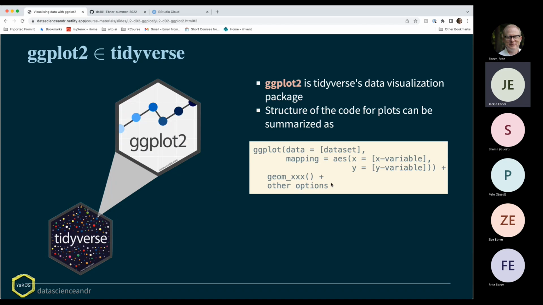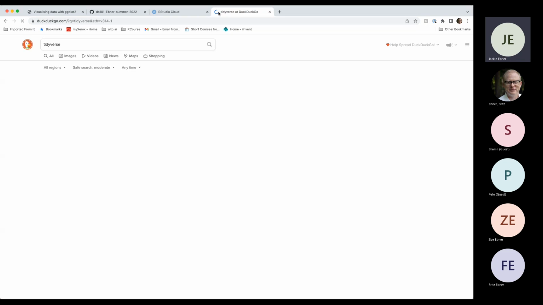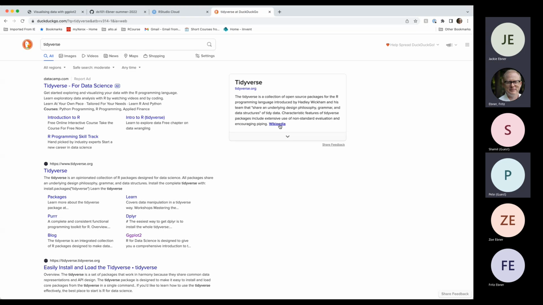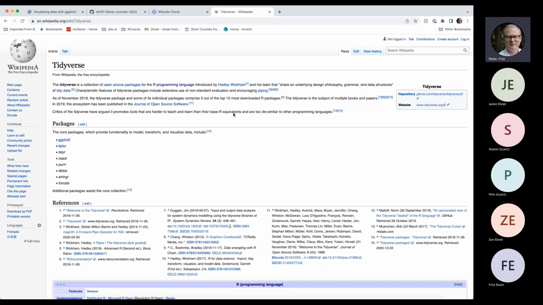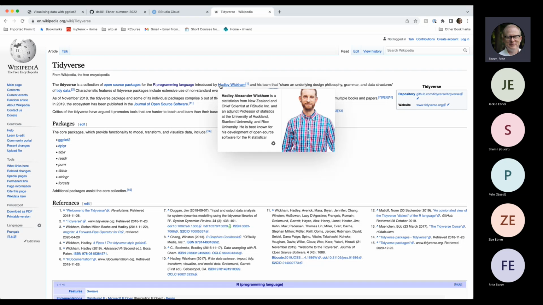Can I just digress for a second? Sure. So is the tidyverse owned by somebody and comes out in regular releases, or is it a group source thing that everybody improves on, like a crowd thing? It is open source, but it's maintained by this one guy called Hadley Wickham. He does all the maintenance, but people contribute to it. It's open source in the sense that it's all publicly available, and if you have a bug fix, you can say, hey, Hadley, I made a bug fix. But he does most of the development of it.